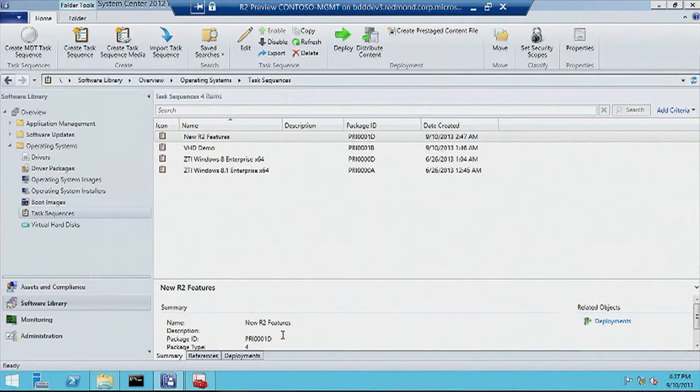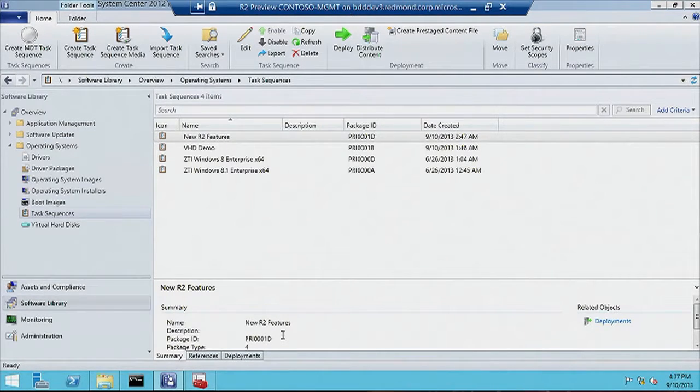So the user would go out and buy a USB stick, or they get one through some internal purchasing process, but they get the USB stick. They then go to Software Center, they find an advertisement for Windows To Go, they run it. It'll prompt them to insert the USB key. It'll give them a list of images to choose from. Generally there would only be one, and it would then apply that to the USB key.